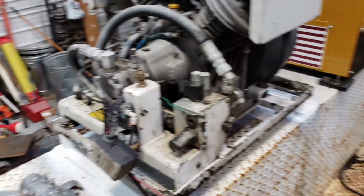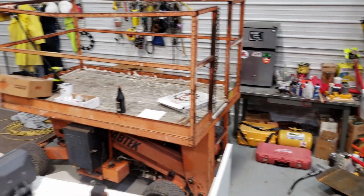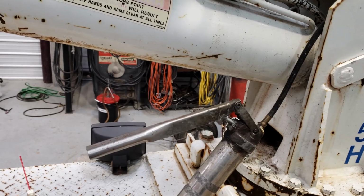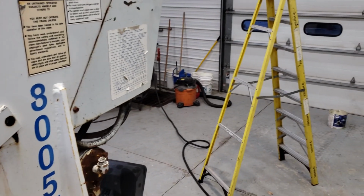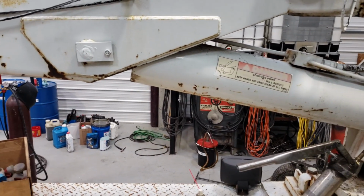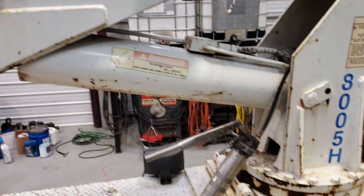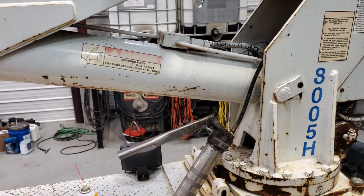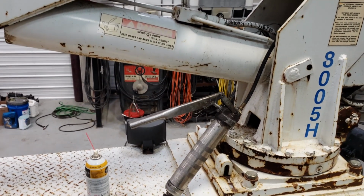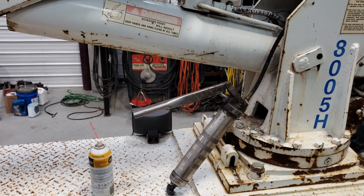I was going to tell you, there's the Milwaukee grease case. A little update on the grease gun. I got the manual one out here. But hey, I appreciate everybody telling me to send it in. So I bought it from Fastenal. So I took it in the other day, and they said it'd probably be 3 weeks, but they are going to warranty it. It does have a 5-year warranty. So in 3 weeks, I'll be able to let you know whether or not they warrantied it.